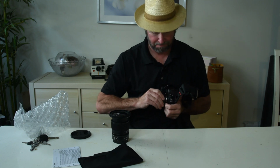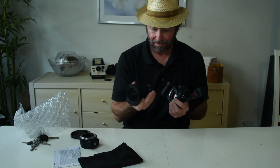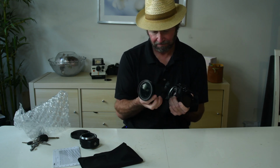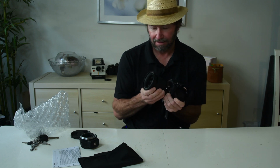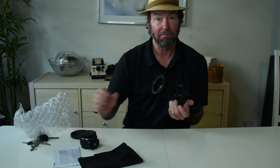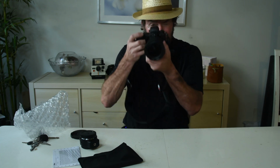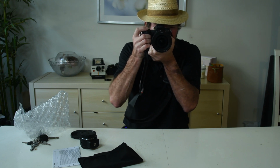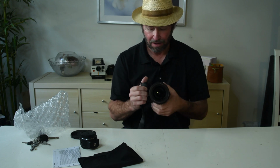So let's try mounting it. This will be the first time I've taken the FTZ adapter off. So, boy, that thing's on there tight. Let's see where our dot is. Now, like all Nikon products, it's the opposite of everything else in the camera industry. But let's take a look. This is the other thing I'm not used to. When you have a DSLR, you don't have to have the camera turned on to see how wide something is. Good gravy, that's wide. This is going to be such a fun lens to use. So I will report back after I've had a chance to use it a little bit and put it on the gimbal and try that out.